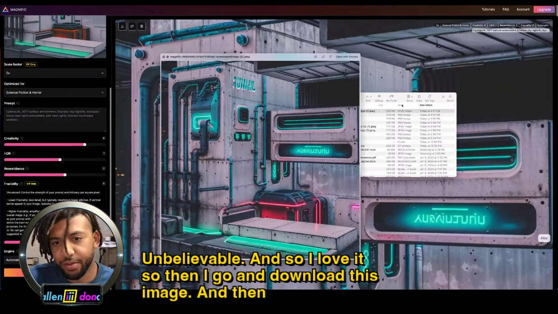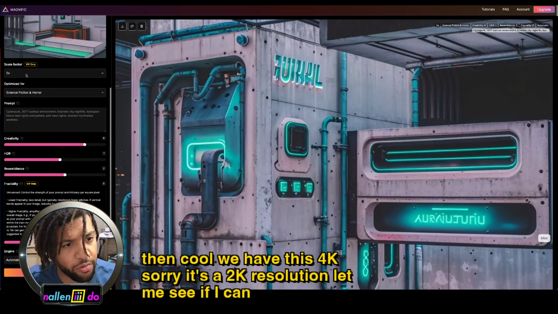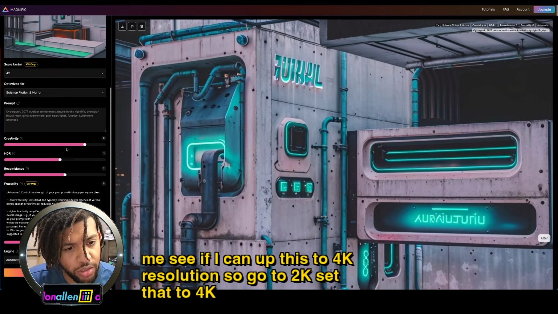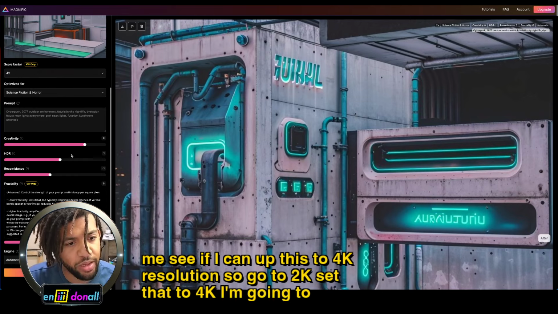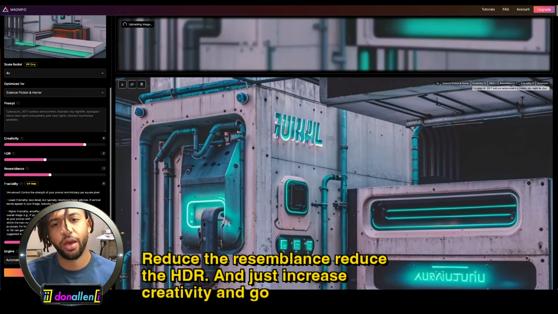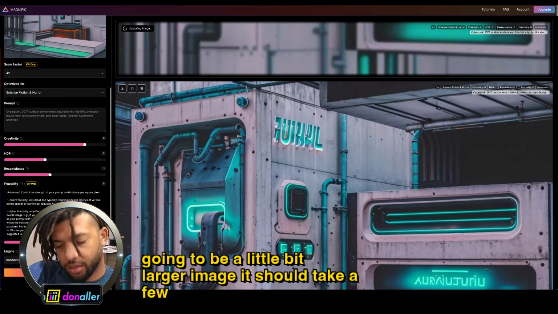And then, cool, we have this 2K resolution. Let me see if I can up this to 4K resolution. So go to 2K, set that to 4K. I'm going to reduce the resemblance, reduce the HDR, and just increase creativity and go to upscale. So it's going to be a little bit larger image. It should take a few extra seconds.